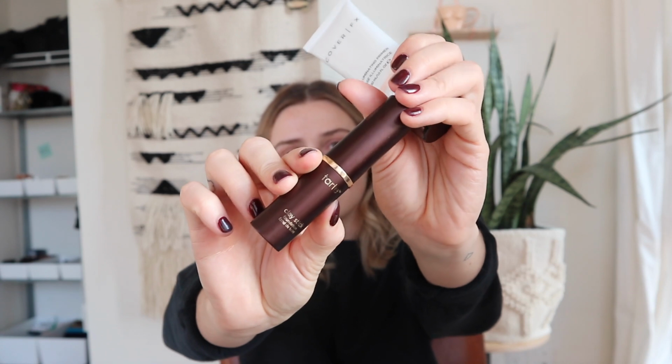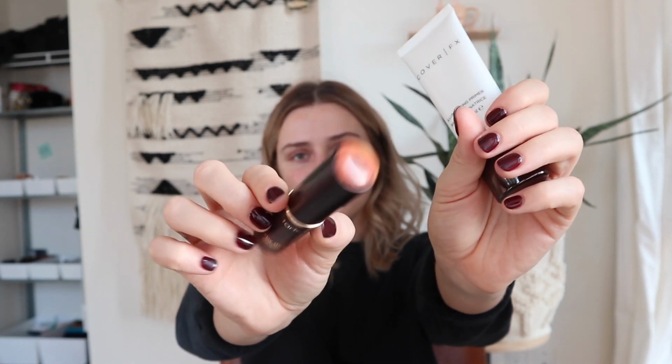I have no idea if this is new or what, but it's new to me. Beautiful packaging, really small. You guys don't know the size of my finger, but if you did, it's the size of my finger. Great fact, fun, awesome. Used it all over the holiday, beautiful, covers up zits amazingly, and yeah, that's what I'm gonna put on my face right now. So as I do so, let's chat.